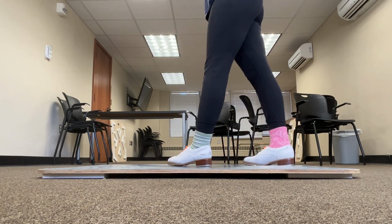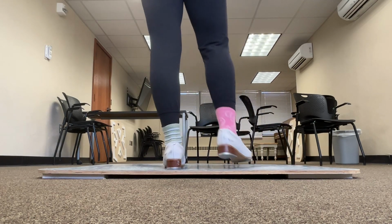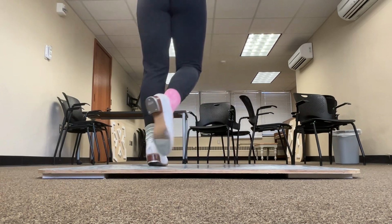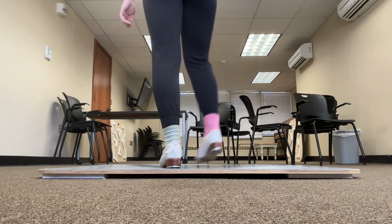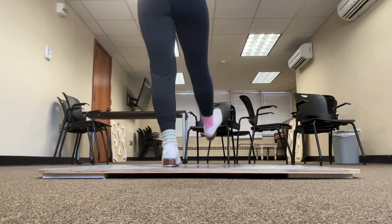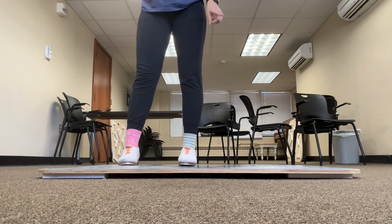Okay, let's try and combine those three eight counts from the blocks. 5, 6, 7, 8. 1, 2, 3, 4, 5, 6, 7, 8. 1, 2, 3, and 4, 5, 6, 7, 8. Cool. That's the first little section.